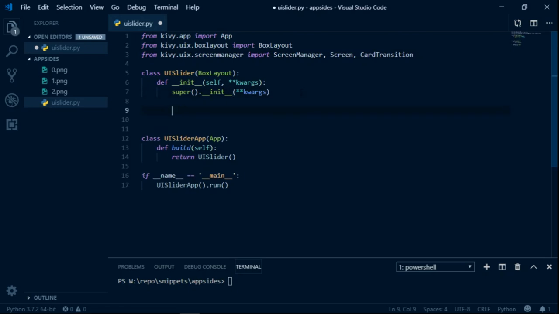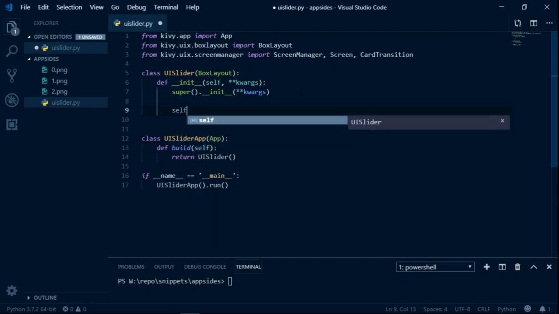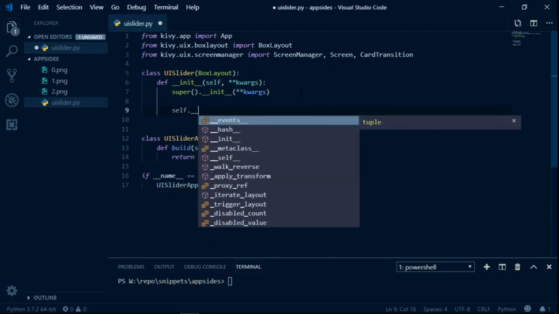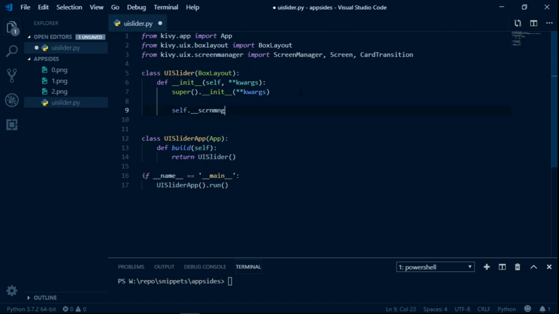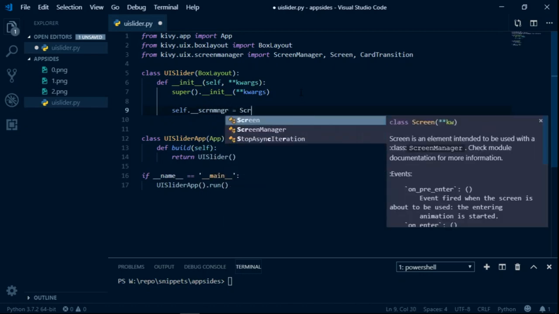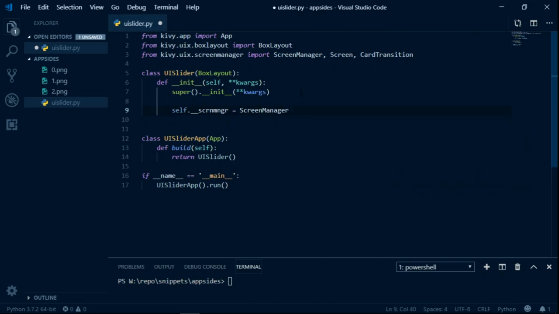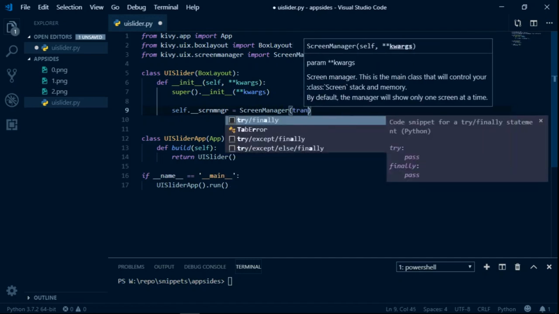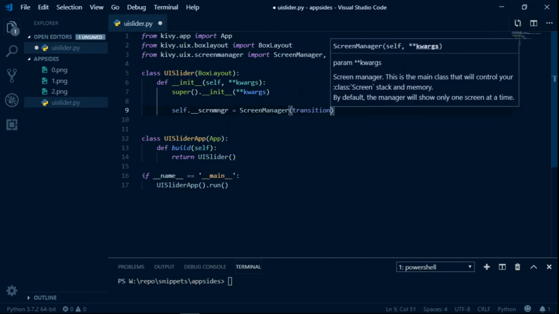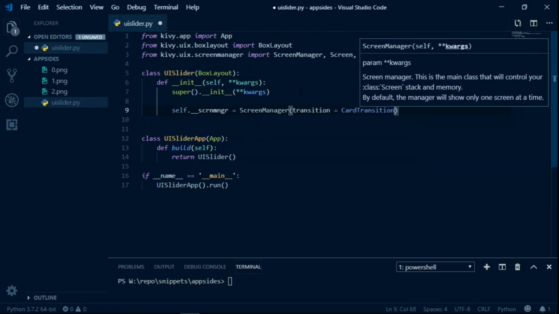All right, so now on our UI slider here, the first thing I'm going to create is a screen manager because we are going to use it to basically swipe from the left and from the right to show content. All right, so self dot, and I'll actually call this one screen manager, and it's going to be a screen manager, and the transition for this screen manager is going to be that card transition.